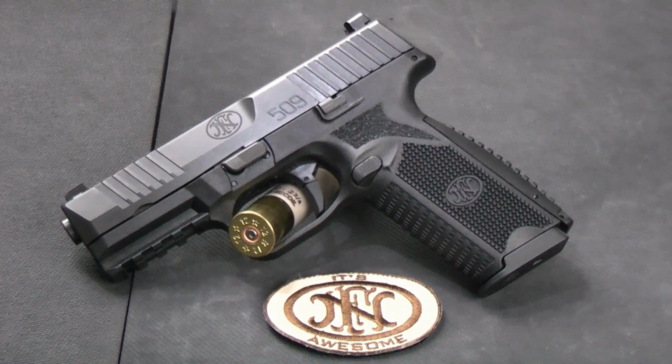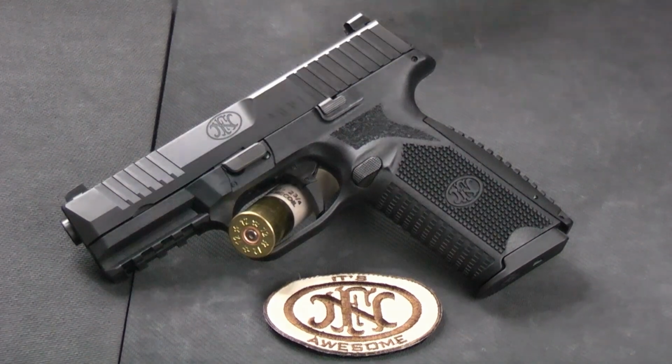Today I've got an FN 509 on the table. This is a civilian adaptation of FN's submission for the United States Military MHS, modular handgun system. So it's based on the FNS originally.